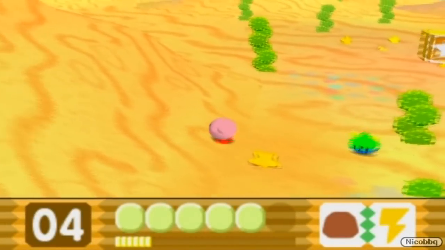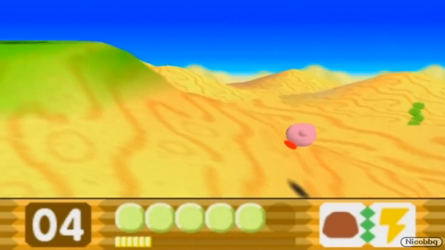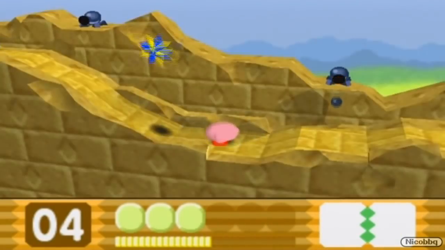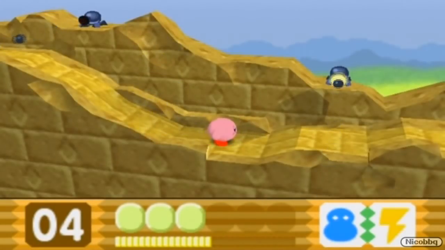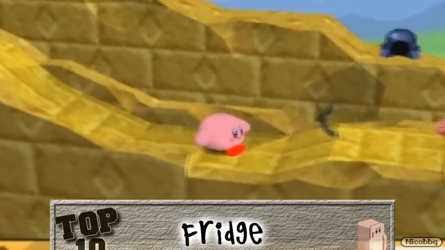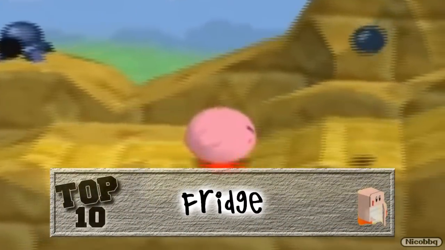Kirby 64 gave players a cool option, combining abilities to create new ones. So, what happens if you combine the electricity and the ice power? Well, you turn into a fridge, duh! Kirby Fridge is really cute, but not really powerful.